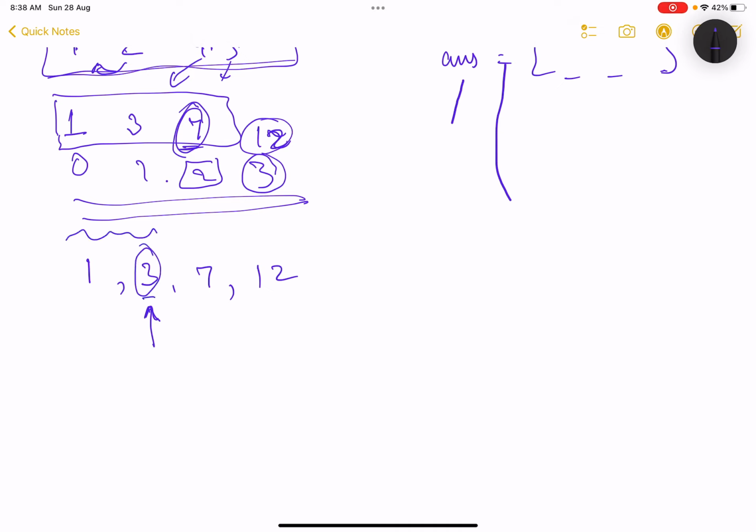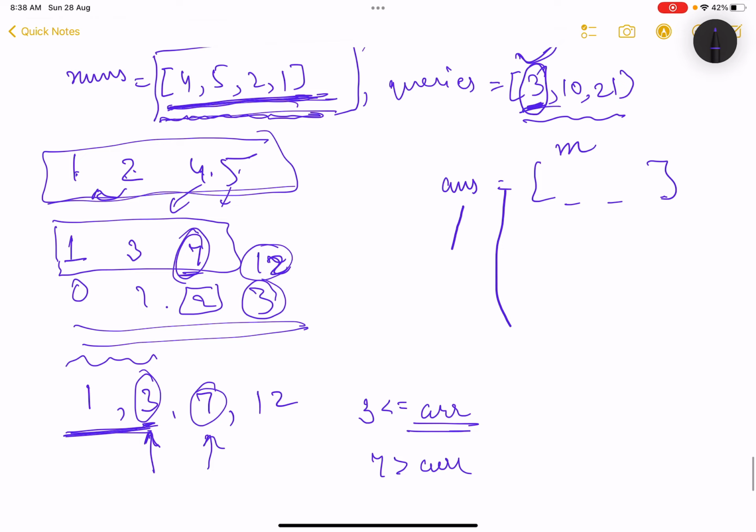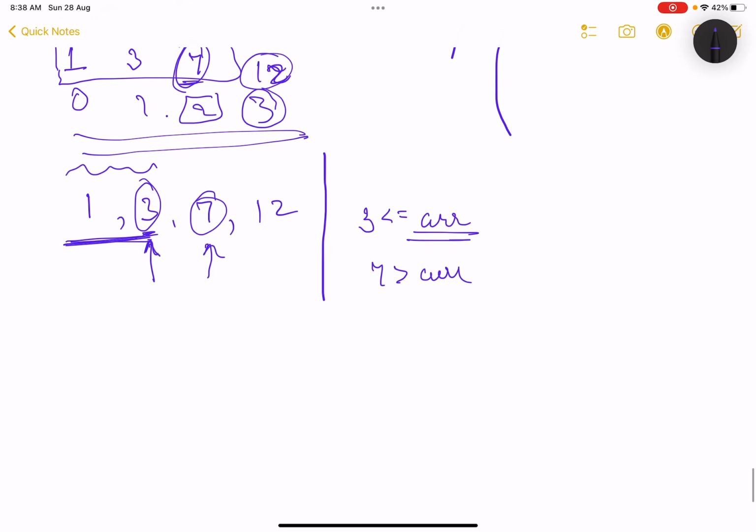So if this sum, 3, is less than or equal to the number that I want to check, the current number given in the queries, then that means I can have at least 2 elements in my subsequence, right? Suppose I move to the next index, so it comes out to be 7. Now 7 is greater than current. Here current is 3 because the first query is for 3, right? So now what will happen?